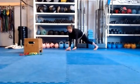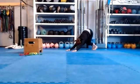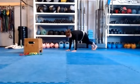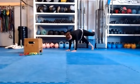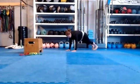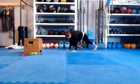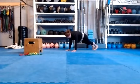We're gonna do high plank pose. I'm gonna go bum to heel. I'm gonna do high plank. Right knee to right elbow. And back again and start again. Yeah. High plank, bum to heel. Left knee to left elbow.